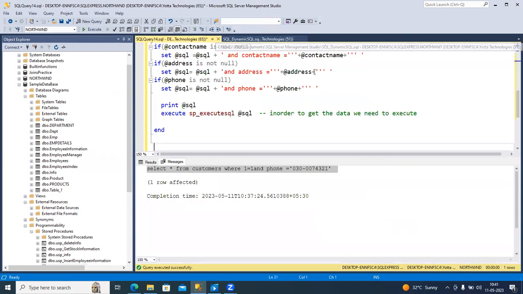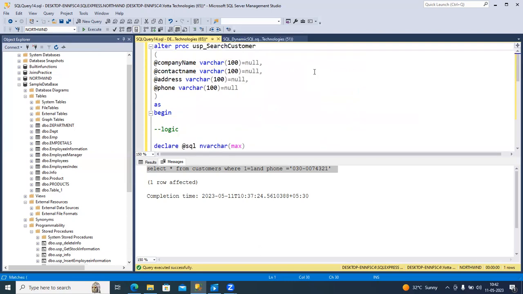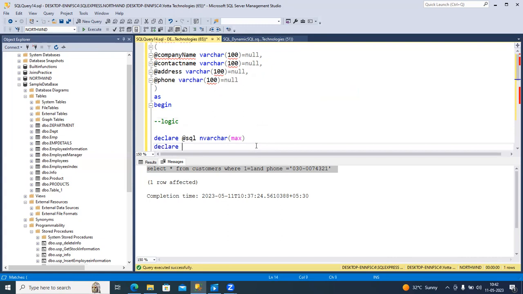సో వాట్ ఐ డూ ఇస్ ఐ విల్ సే I will just create a new stored procedure with a name called sp underscore search user underscore good, or like say డైనమిక్ సీక్వల్ అంట. సో సేమ్ థింగ్, దీనికి ఏం చేస్తానంటే ఇంతకుముందు మనం ఒక పారామీటర్ nvarchar డిక్లేర్ చేసినాం కదా, ఐ విల్ బి డిక్లేరింగ్ అనదర్ పారామీటర్ కాల్డ్ ఎస్క్యూఎల్ ఇన్పుట్ అని ఒకటి పెడతాను, విచ్ ఈస్ ఆల్సో an nvarchar or 100 or max whatever it is you give it.